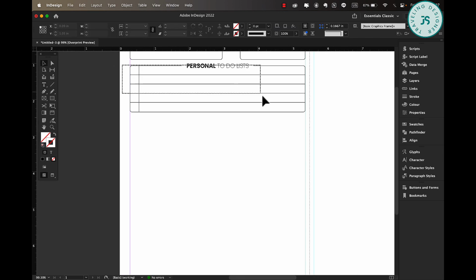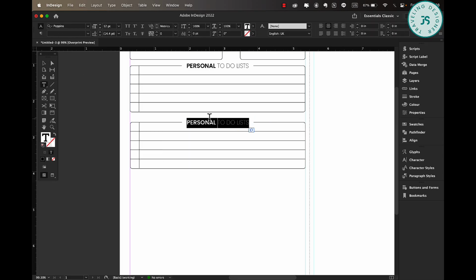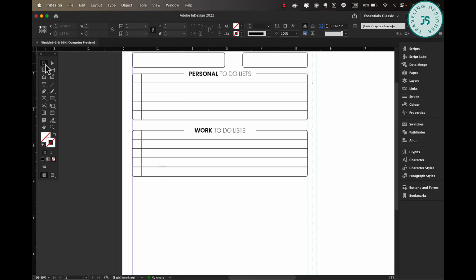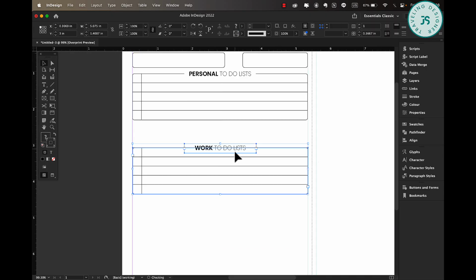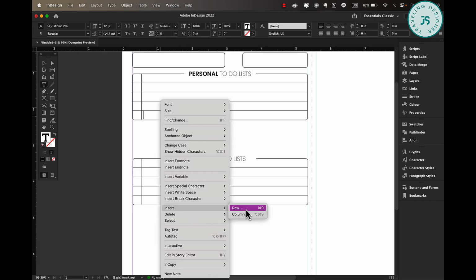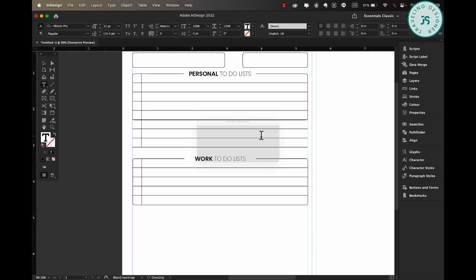Now I can copy this, copy to here. I can change this. Maybe work to-do lists. We still have a big space over here. Maybe we can make it a little bit bigger. Okay, maybe you can add more rows.